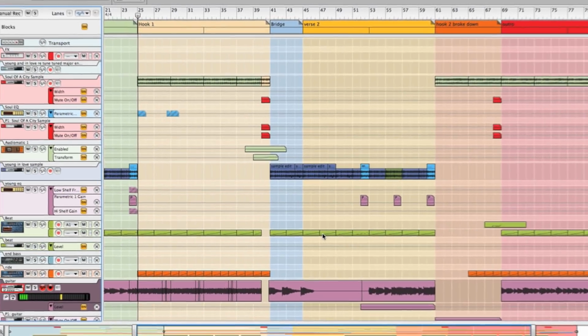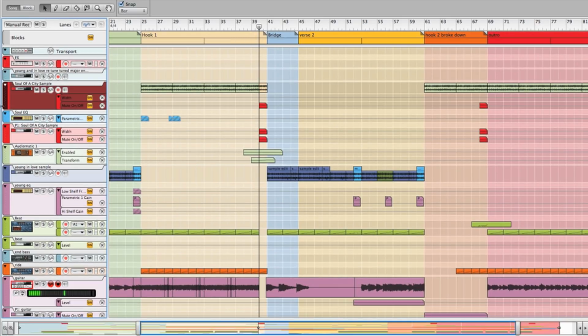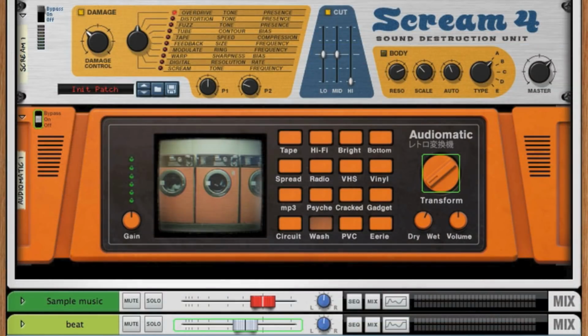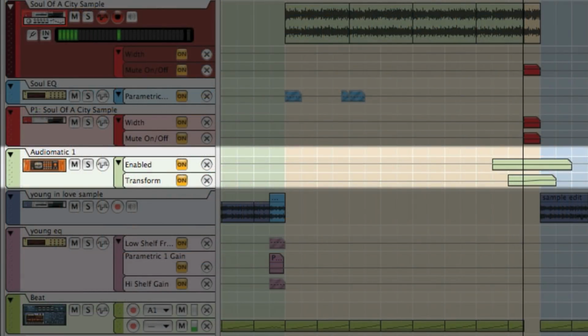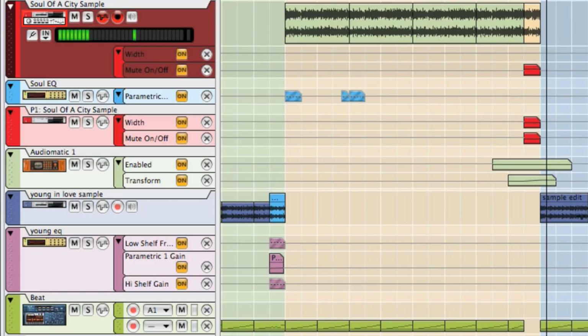Let's go over to the hook. I used the Audio Retro Transformer, and I think I only used it in one place, just to tag the end to give it some movement. Right? Just to move things along a little bit. So let me play that back in context.